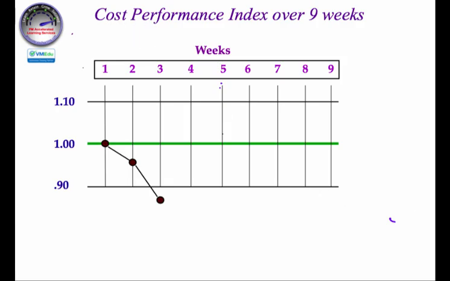So in your cost management plan, prior to executing the project, you have determined what to do and when based on the CPI. For example, you can state in the cost management plan that the first 3 weeks, if we fall under or over the quality metrics set by the project, that is not a problem. We need to get back into the range, but for right now, that's just one blip. Let's try to get it back using innovative cost saving strategies. Okay, let's see. Let's go to the next week and see if any of those strategies worked for us.